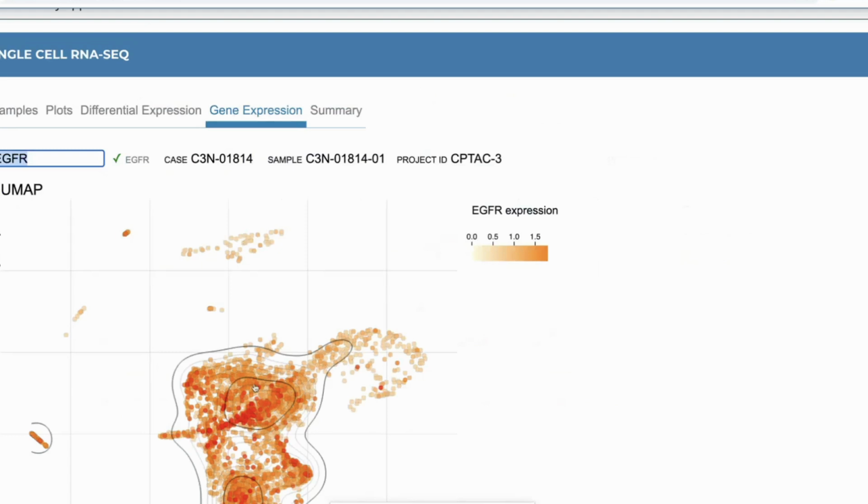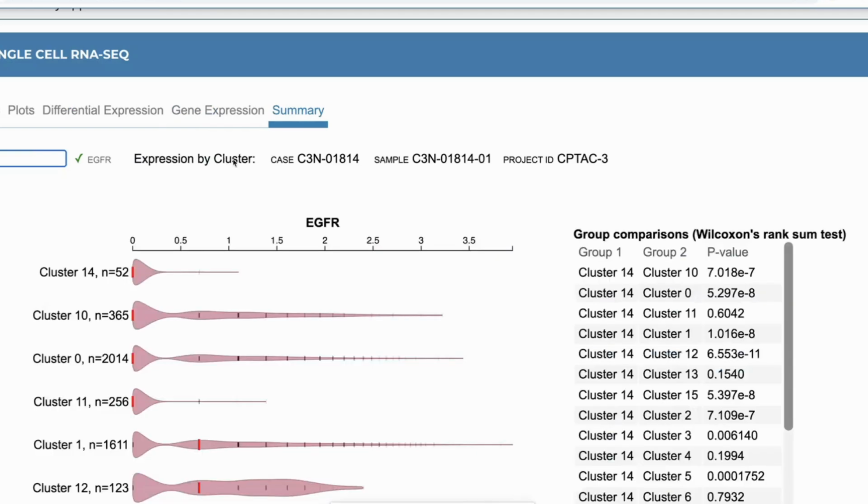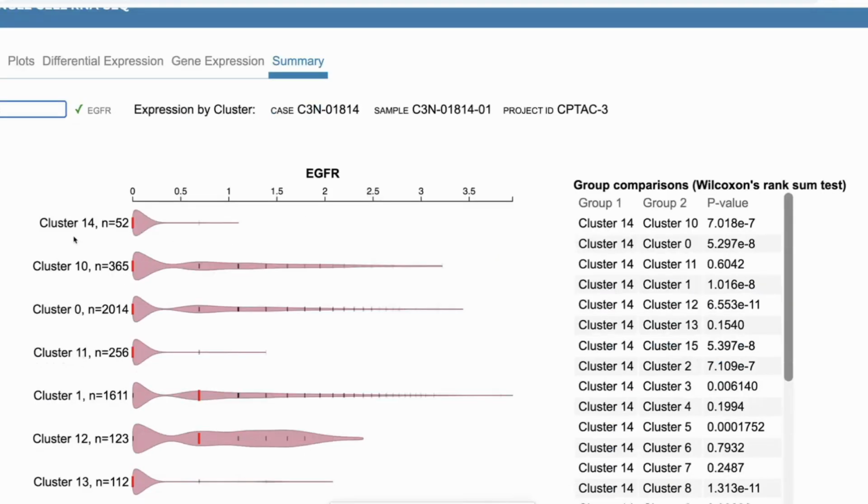And finally, we offer to compare the gene expression level of a given gene across different Seurat clusters. In order to do that, you can switch to the summary tab over here. So now I will switch to the summary tab. It will take a couple of seconds to load up the EGFR gene expression comparison across different clusters from this experiment.